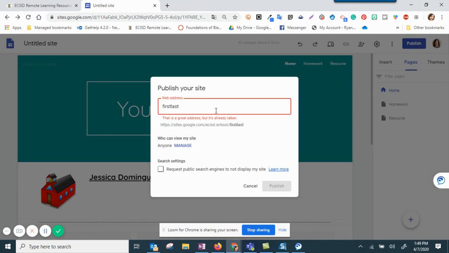Okay. So once you do that, you see this is already taken. So if someone's already taken your first dot last, just put a number at the top. You won't be sharing this with anybody, but the person who's in charge of your campus webpage. So from there, people will be directed to your page. Once you put that in, then the publish button will turn blue and you'll click publish.